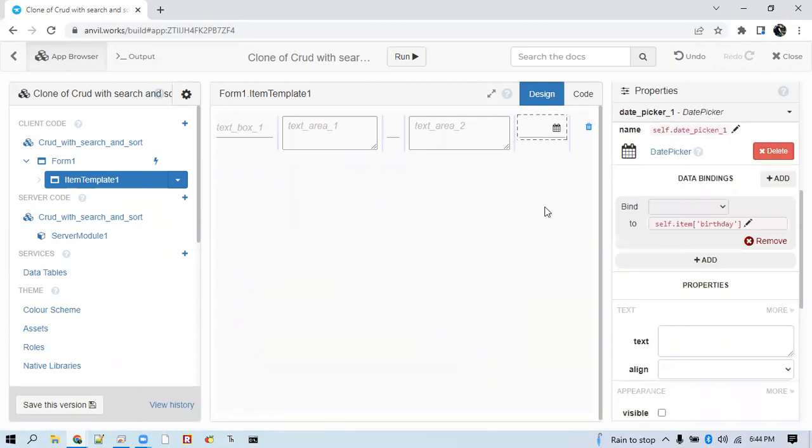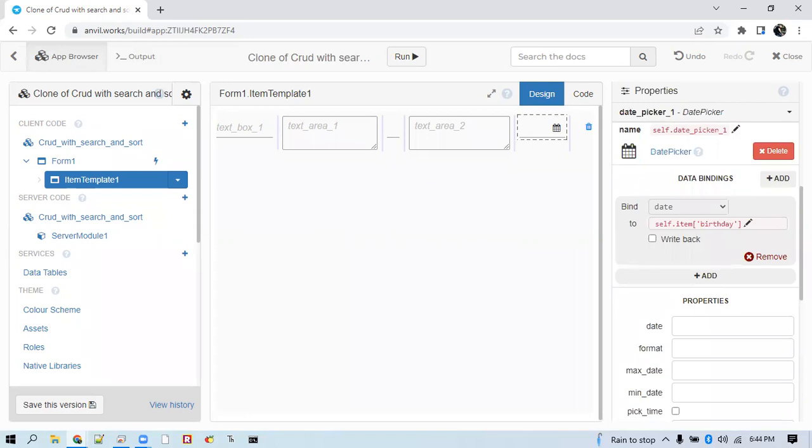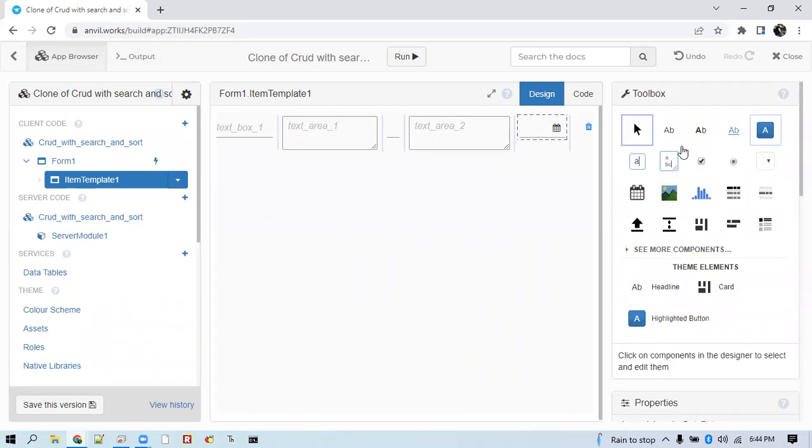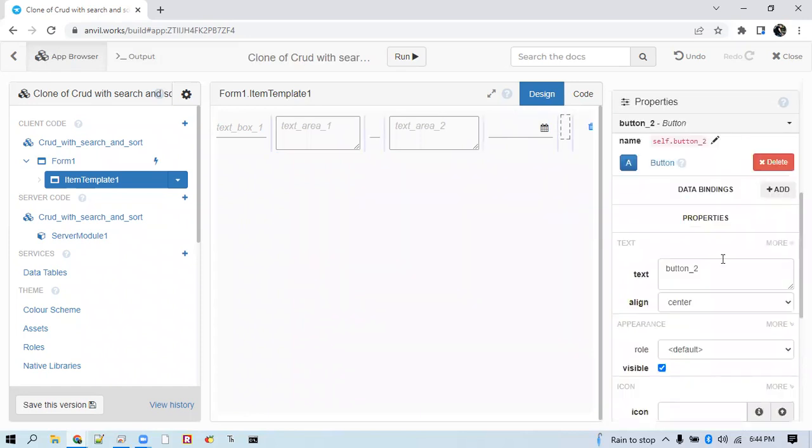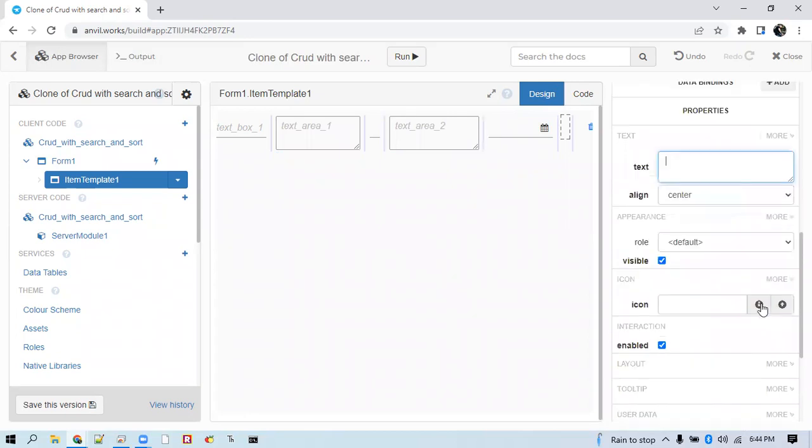I'm going to add another button here that will allow us to edit and do a similar sort of thing. We'll make this nice and small so it's not taking up too much space. I'll give it a little icon, get rid of the button text. Let's give it an icon that looks like a save icon.